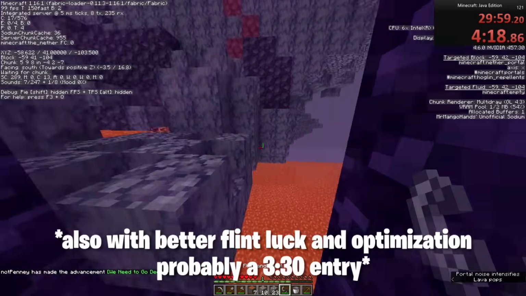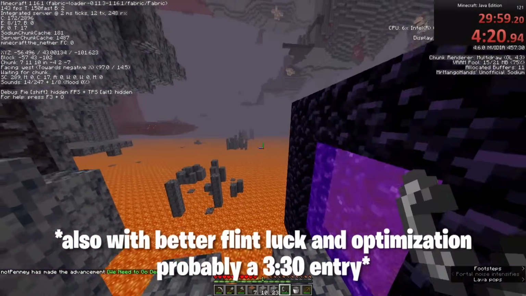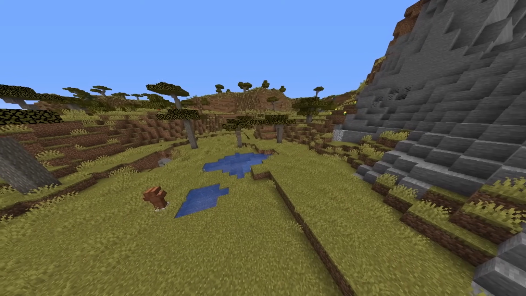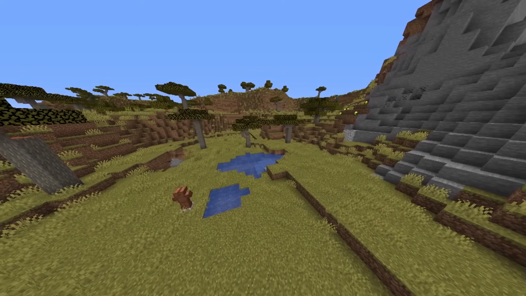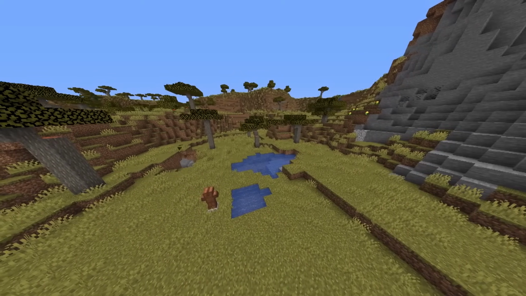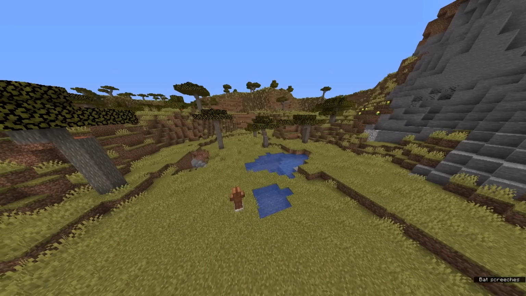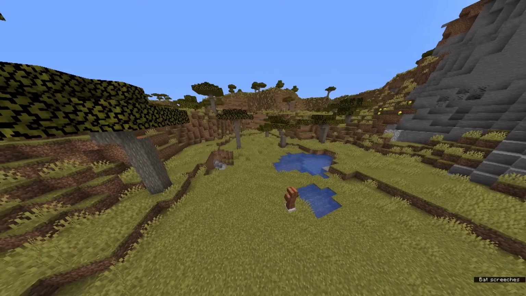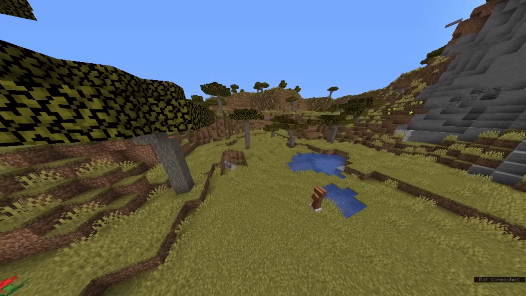And you can see I did that at about the 4:15 mark was my nether entry, which is not at all bad. The amount of time it would take you to loot a village and then maybe find a lava pool on the surface, or if you had to dig down, or if you're even doing ocean strats, like if you get a good ocean, then you can definitely enter at like 2 minutes, but even like a half decent ocean, you're going to be entering at the 3 to 4 minute mark. So this is on par with other strategies that people use.